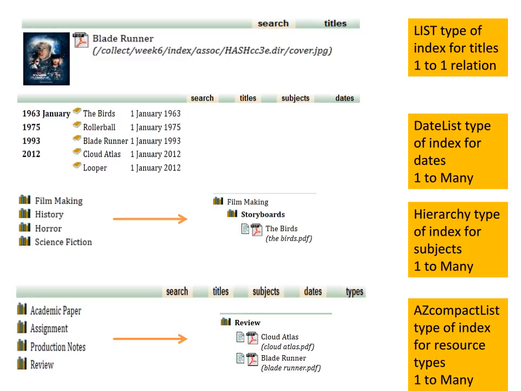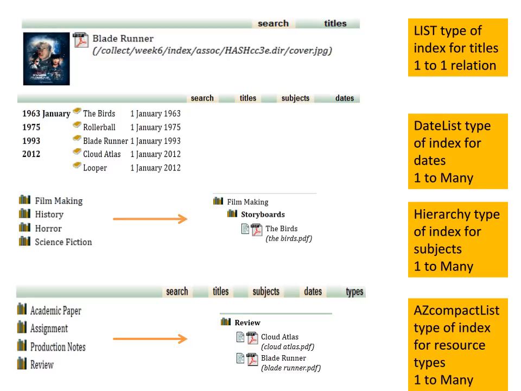Our second one is the date list. And you notice the format of it. We've got the years, they're nicely arranged, then it shows the months, and then it has an icon and then a title and a formatted date. Now we can change that format, and we're going to do that. Now, the trouble with date lists is all your dates data must be correctly formatted. If you have one record with bad date data, it's going to cause a mess. So it's a very picky kind of format.